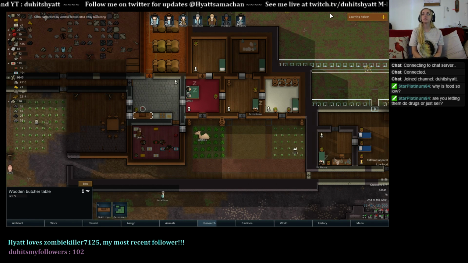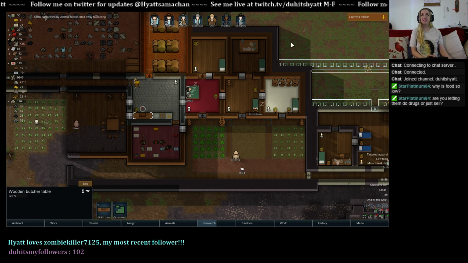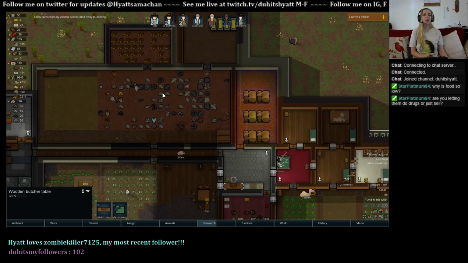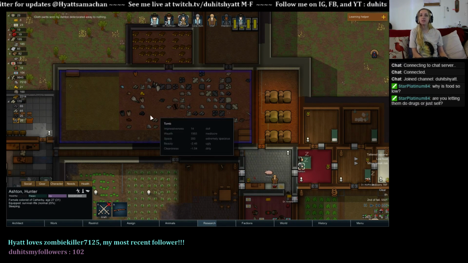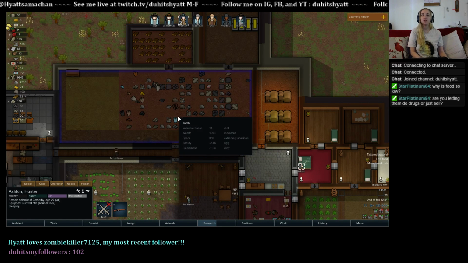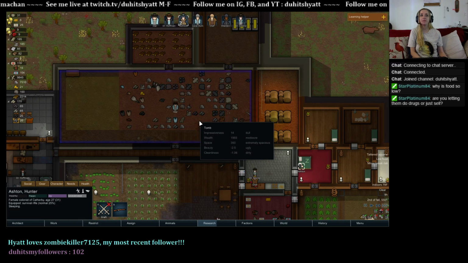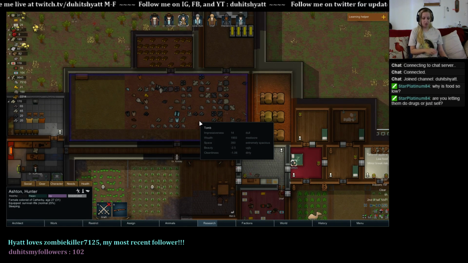What is this? Cloth pants worn by Ashton deteriorated away to nothing. Okay, so let's get you some pants. I just sold a bunch of stuff, so I probably don't have pants right now. I'm sorry. Just button up your duster all the way. You'll be okay.